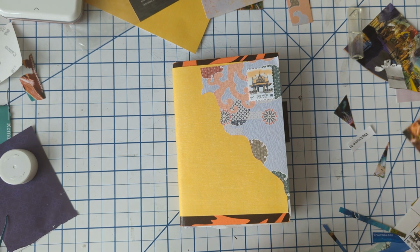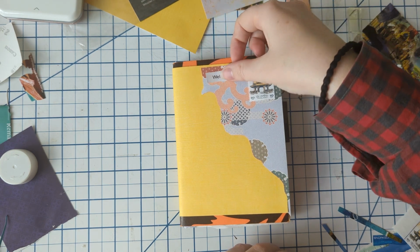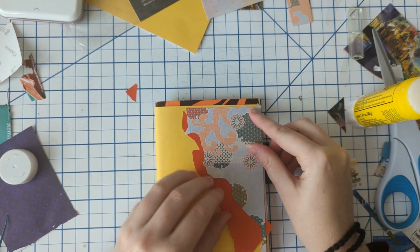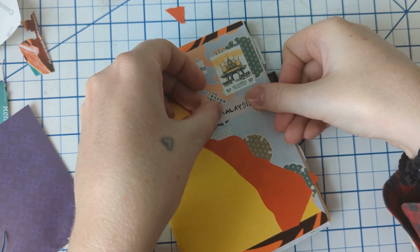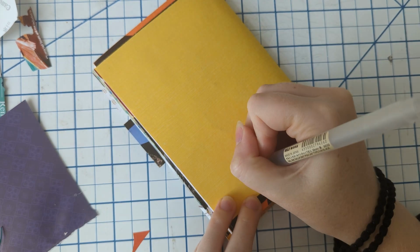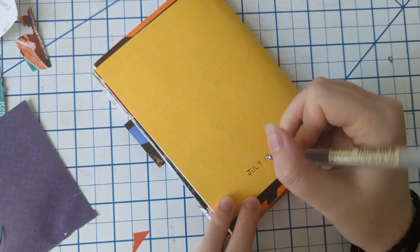And when I was there, I bought stamps, but I forgot to send them when I was in Thailand, so I decided to use one on the cover and then just write out the word Malaysia for the bottom part. I had cut out the Malaysia shape, and I thought that this made a really interesting geographic cover, and it looks like geography without being too much. And then I just wrote the dates I was there on the back of the cover.